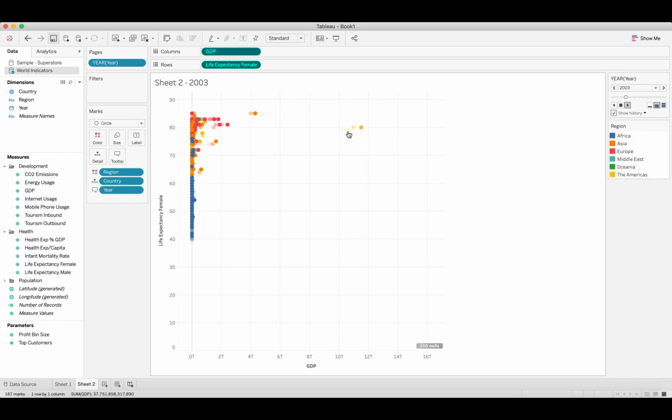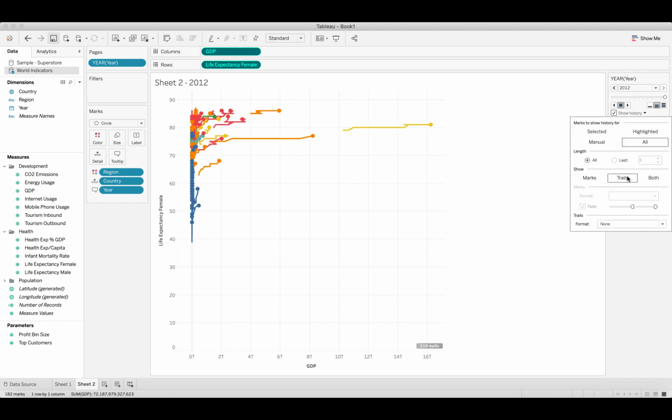You can see now there is a lighter mark behind each one of the marks as we move through the pages. If we were to show the trails, it would look like that, or we could even show both the marks and the trails. It's easier to see things with the trails. It's maybe a little bit nicer to see it with the marks, and you can do both. This is really a question of choice, or of what you're really trying to emphasize. Whether you're trying to emphasize the fact that some of the lines are going back and forth, or if you're just really trying to show the general movement.